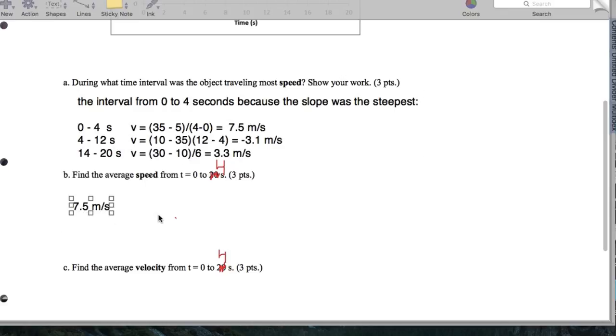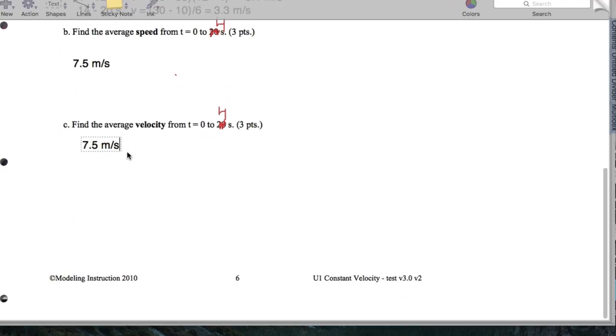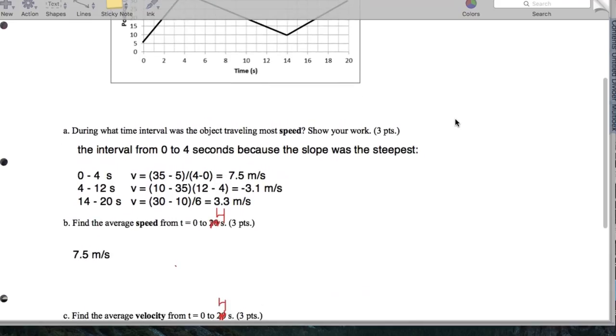And same with this here. If we're going to get really technical, speed is just how fast you're going, and velocity includes whether you're going forwards. So I guess I'd be a little bit more obnoxious and want to see the word forwards here. I'm not going to be that strict on the exam, even though I should be. All right, so that is page, I'm going to say 4.